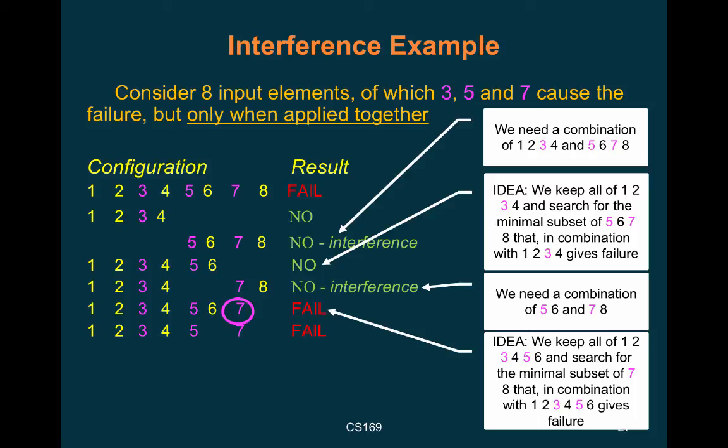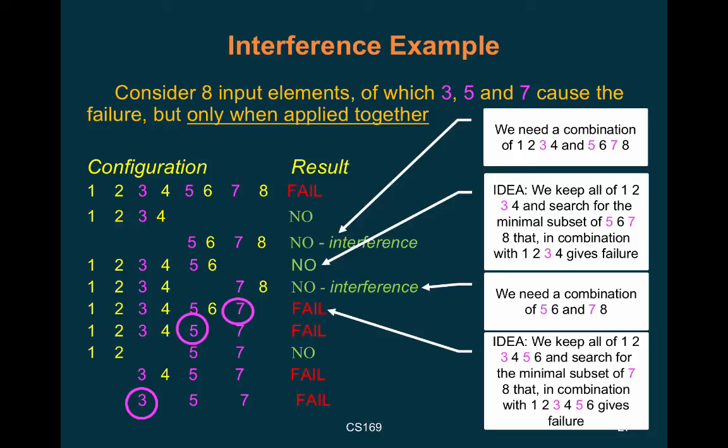And we search in 5, 6. We do 5, it fails. So we know it was 5 among 5, 6. And then we keep searching in 1, 2, 3, 4, keeping 5 and 7. 1, 2 doesn't fail. 3, 4 fails. So it starts to make more and more rapid progress now, because it actually knows part of the MRI. By the time you get to this, you have them all.